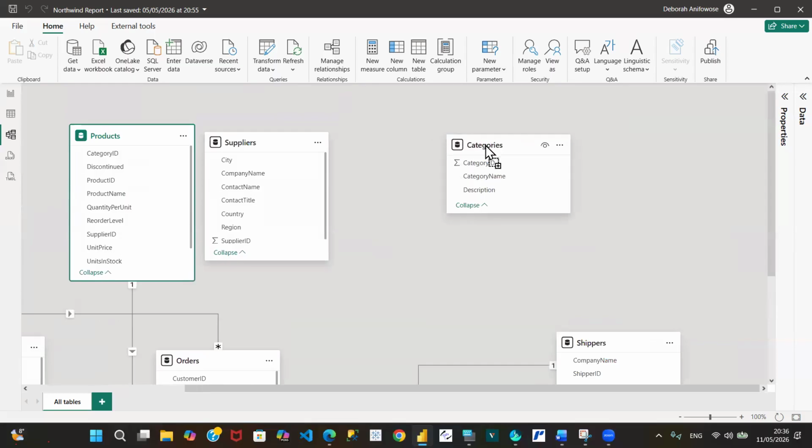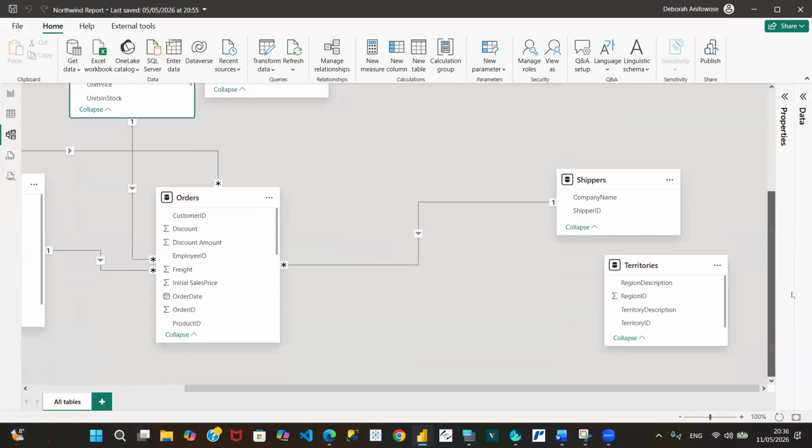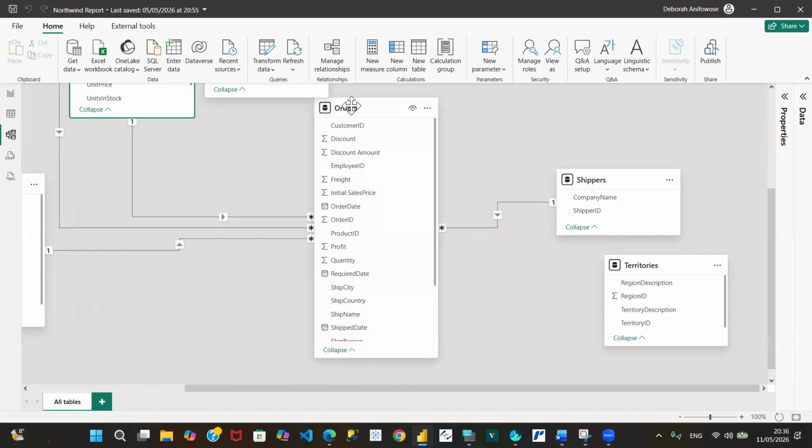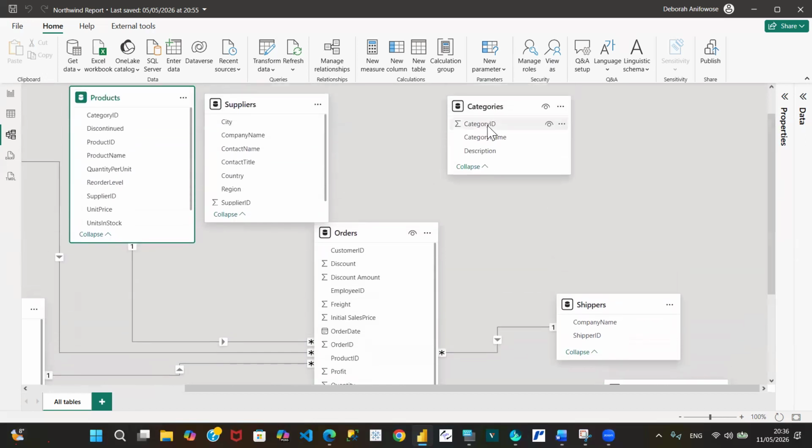So categories. Let's start with categories. We look into our orders table. And what we could have used to form category is the category ID, which we can find on the category table. But we look all through and there is no category ID at all.